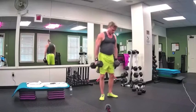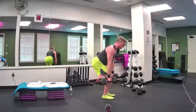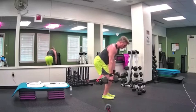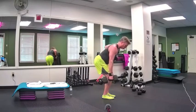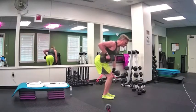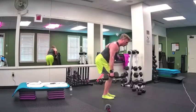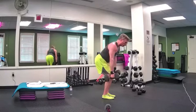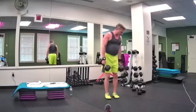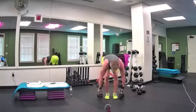Halfway through. More rows. I'm switching my start position this time. Go. Still with a long spine. Still lifting the sternum. Still breathing. Squeezing back shoulder blades. I'm just tired of holding these weights. Shrug.